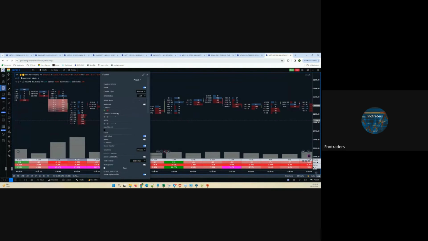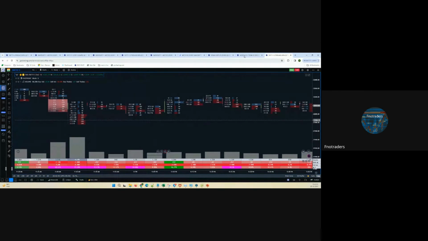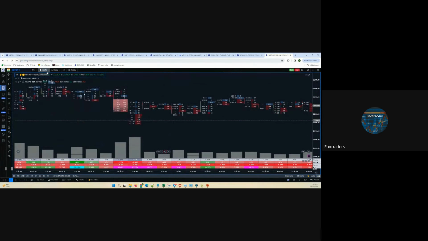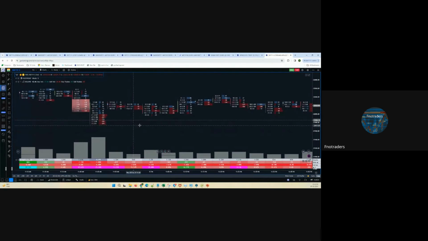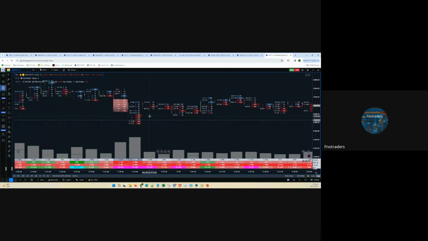If you go to your footprint chart settings, which is here, what I've done is I've selected the column as double. On the left side, I selected bid and ask. I want the bid and ask in one place. And on the right side, I've selected delta. That's all. My favorite one is probably this, or the simple cluster chart, which is bid cross ask. You can do both, whichever you want.